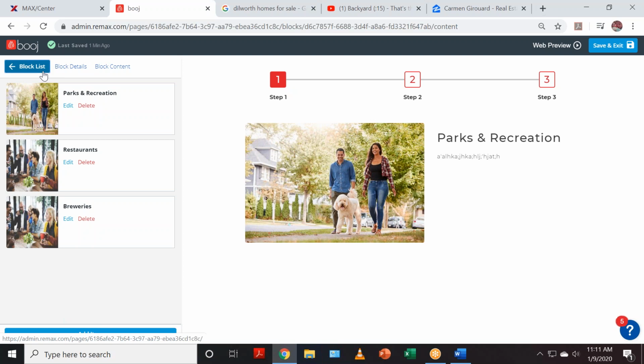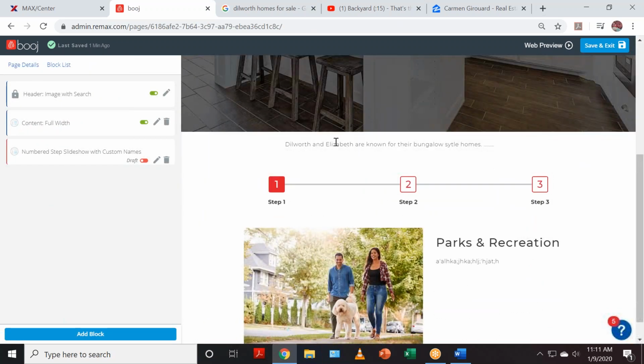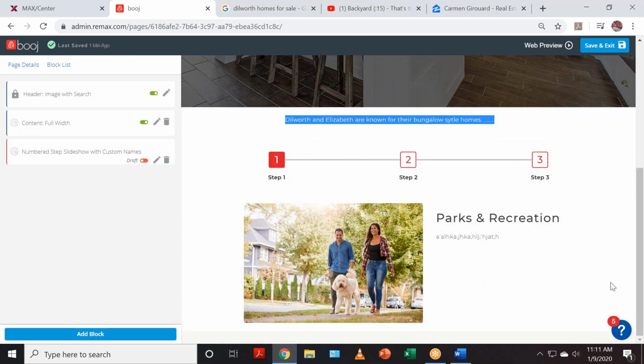And let's go back to our list. So now we have our search at the top, our sad little description of Dilworth, and then the different options. I don't know if we can edit those, but anyways. So the content blocks, when you're adding a content block to a page, that's going to all be under that same page, right? So when you open up Dilworth, you're going to see all of that.